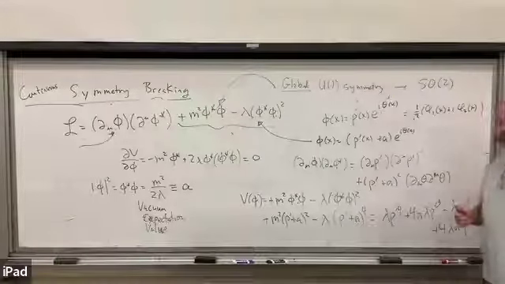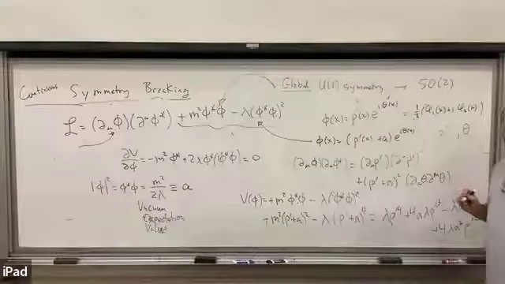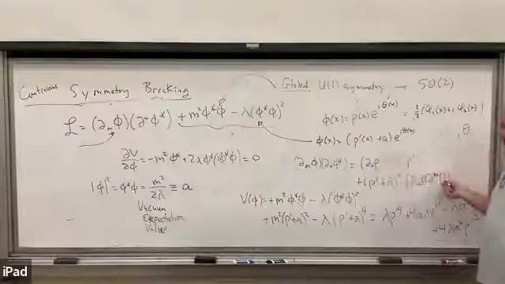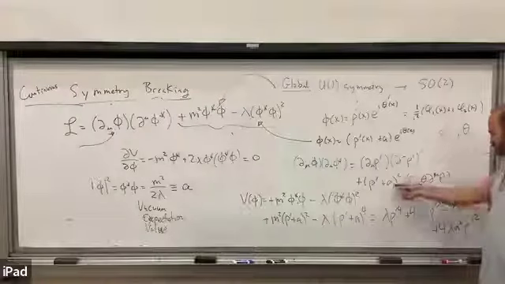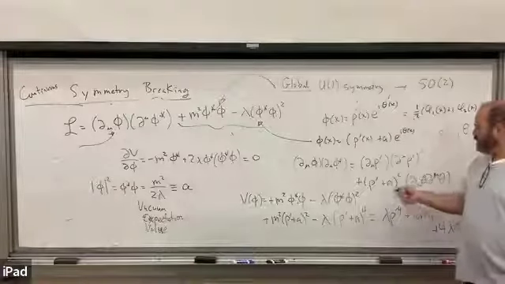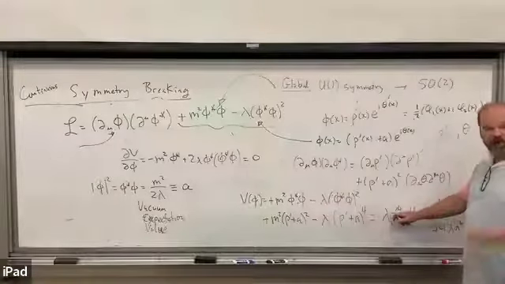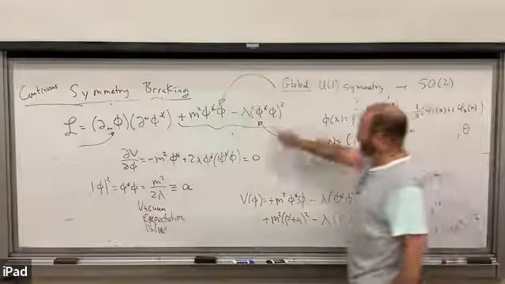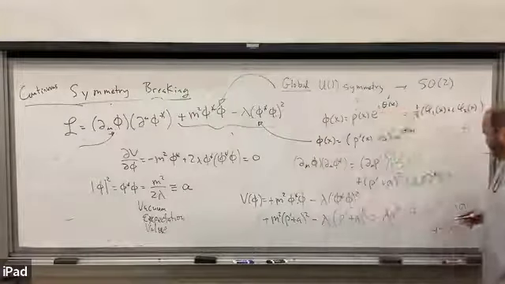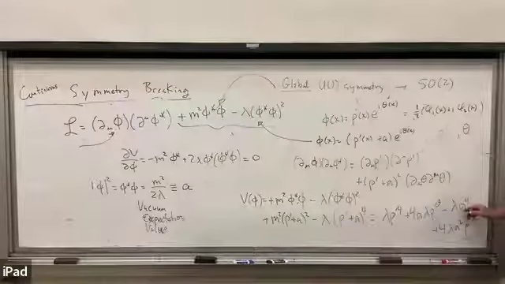So we have two fields now: rho prime and theta. Both have kinetic energy terms. The kinetic energy term for theta comes from this term squared. We have interaction terms. We have a lambda rho prime to the fourth, which is very similar to the phi to the fourth here. Actually, we generated a new cubic term. That's different, we didn't have a cubic term before. Now we have a cubic term. We have another constant term.